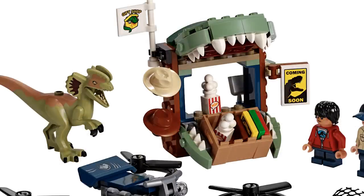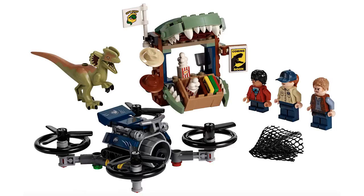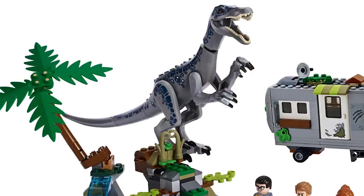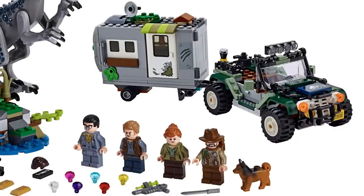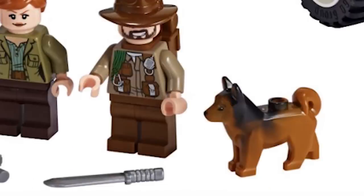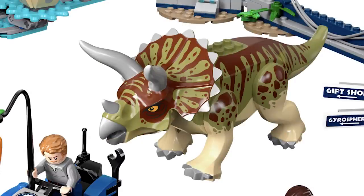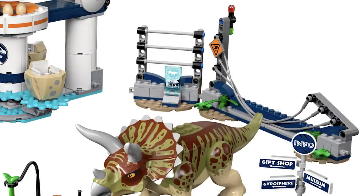The popcorn stand is in the shape of a mouth — that's awesome! It's got a hat stand. That's probably one of the coolest taller dinosaur molds. The Jeep actually looks pretty good too. And there's dual mold — look, the German Shepherd is dual molded! I think they actually mixed in the black with the brown — that's awesome. Triceratops is dope! We also get more of those really good flexible pieces for the fencing, which is great because we ran out of those.